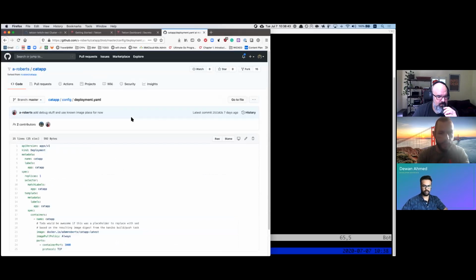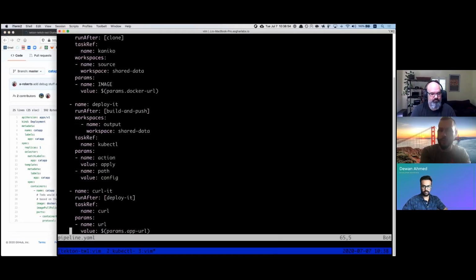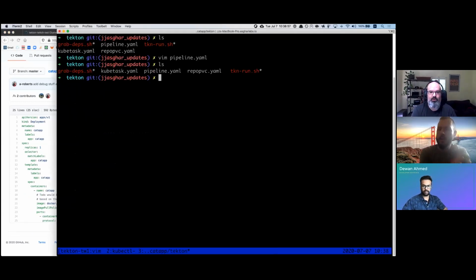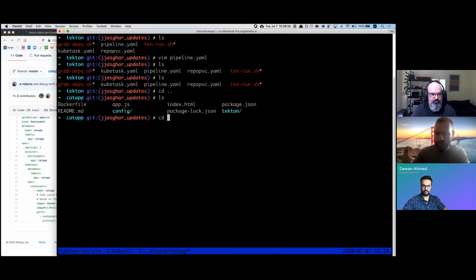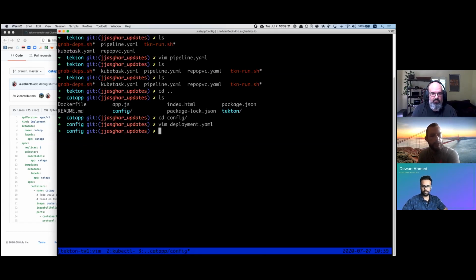So that's an outdated README. You know what's in there, but essentially what's in here, see that on Robert's cat app? Mhm. So you will need to change that as well, JJ, to refer to your image repository in your example. So while you do that, what a user may do is have a replacement string. You may have a sed command that goes and does a replacement of what you just built with that. That's a common practice. Another mechanism. But we're going to just use latest for now. There we go. So we really did this earlier. That was actually step 1, I think. Yep. Awesome. All right, so that's what the pipeline does.